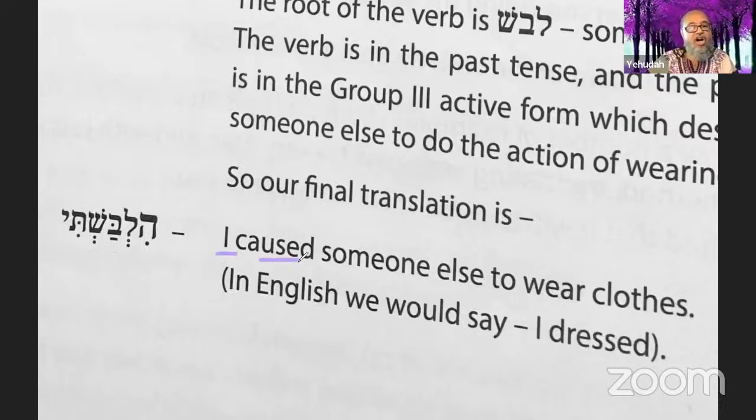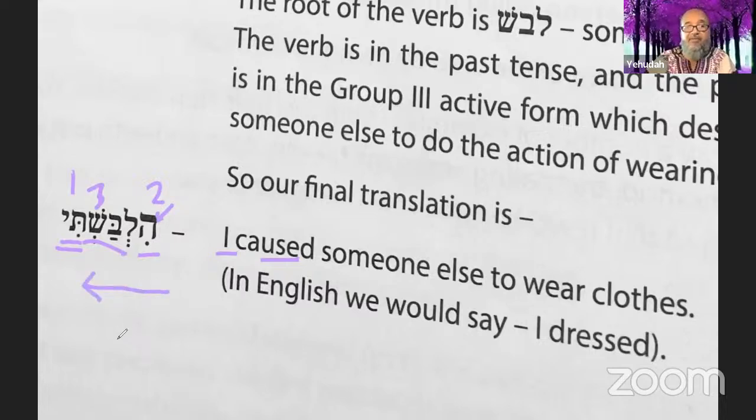I caused. I caused. So the first thing you want to look at when you're translating is who's doing it. I. You have to address the person, right? I'm the one who did it. Okay. Well, how did I do it? Second, I caused. And then you look at the root final, which is your number 3. So back end, front end, and then this.